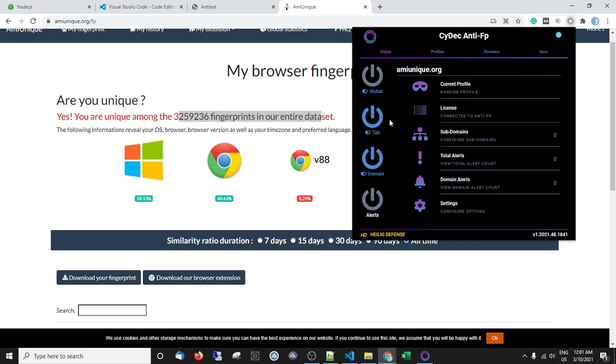so if you're making bots, then this can be used. You can have it set to random, like a random profile, so every time that you load a new web page, it will be a random fingerprint, or you can select set ones as well. So it's really good. I really highly recommend it.